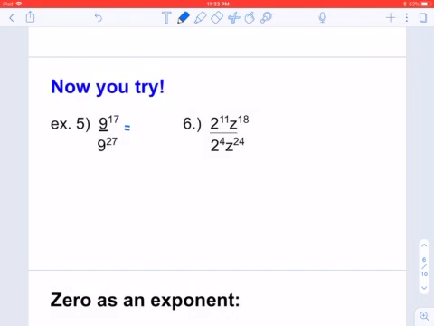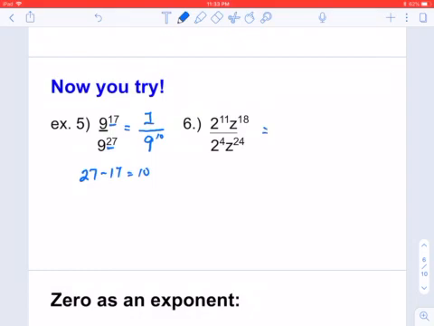Let's see where do we have more powers of 9? Are they in the numerator or denominator? So it looks like we have more in the denominator because the power is 27. So we know that we're going to have powers of 9 left over in the denominator. How many? Well, what's 27 minus 17? That gives us 10. So we get 9 to the 10th in the denominator. And we need to put that 1 in the numerator because you can't just leave the top without anything. There would have been a whole bunch of canceling going on. There would have been a whole bunch of 1s multiplied together to give you that 1 on the top.